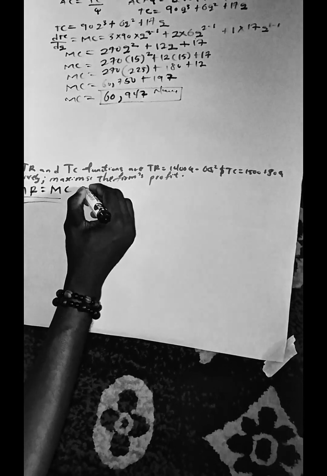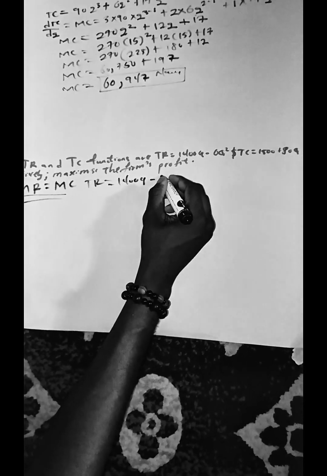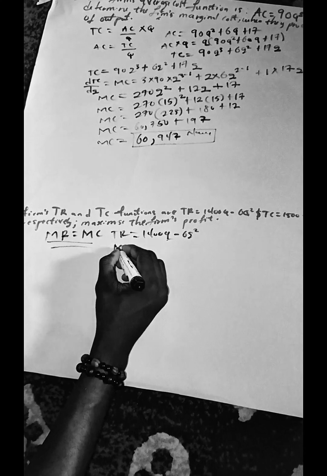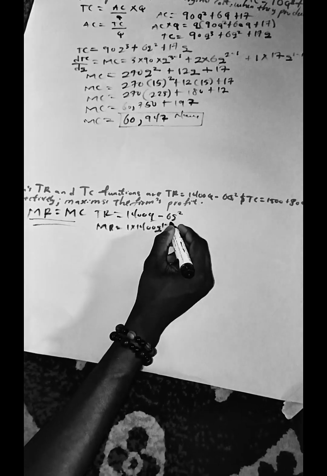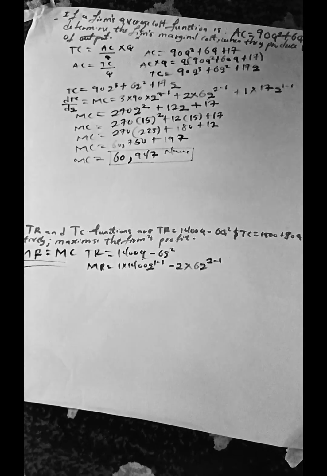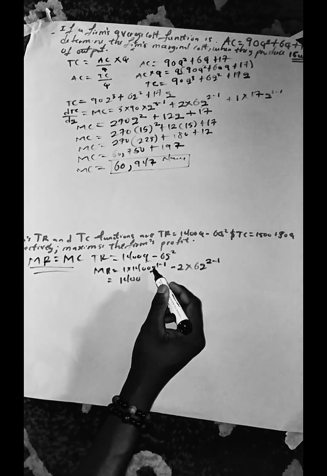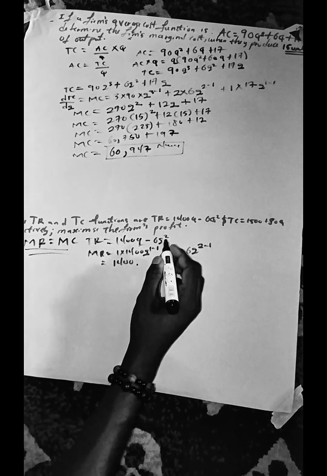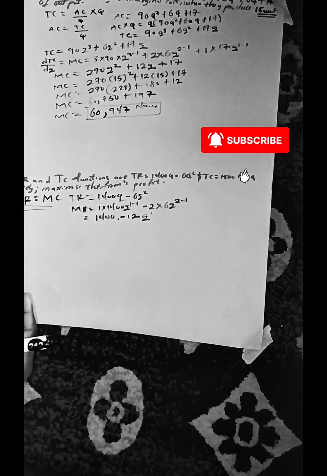Since we have our total revenue function to be 1400Q minus 6Q squared, how do we get our marginal revenue? Remember, marginal, think derivative, think change. So we differentiate the function. Our marginal revenue is equal to 1 times 1400Q raised to power 1 minus 1, and minus 2 times 6Q raised to power 2 minus 1. So the marginal revenue function is 1400, since Q raised to power 0 is 1, 1400 times 1 is 1400, and minus 6 times 2, 12, and Q raised to power 1, or just Q. So this is our marginal revenue function.